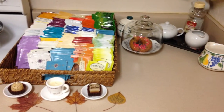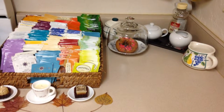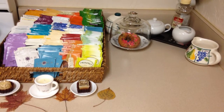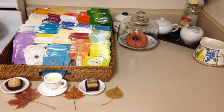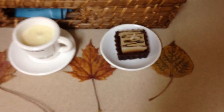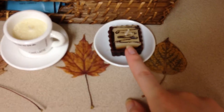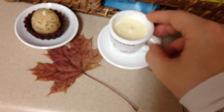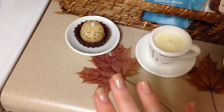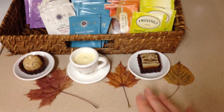We just have, as you can see, a plethora of teas. My husband and I are very big tea drinkers, so I just wanted to turn this space into something usable and not cluttered with junk. In the first part here, I just got these at the dollar store yesterday. These are absolutely adorable — little candles that smell like chocolate. You have this little coffee cup that smells like vanilla, which is absolutely adorable, and then a little cupcake-looking thing. And I just have some dried leaves that I pressed in a book, sitting here for decoration.